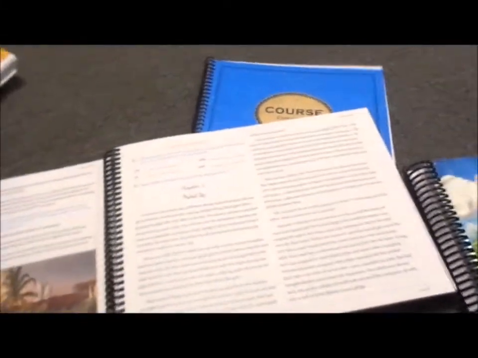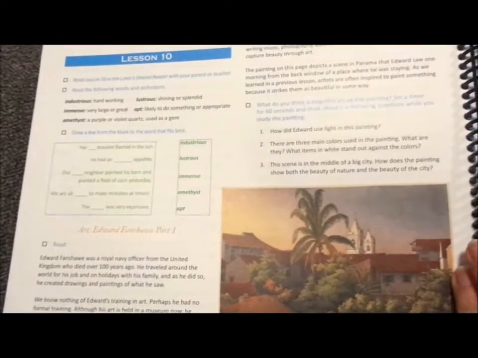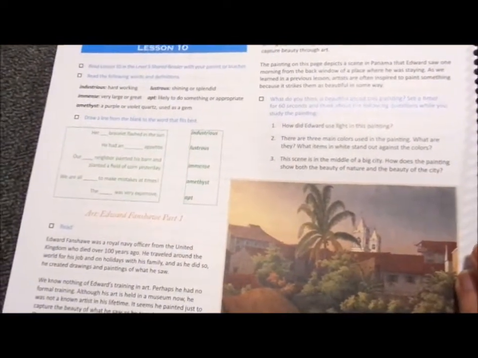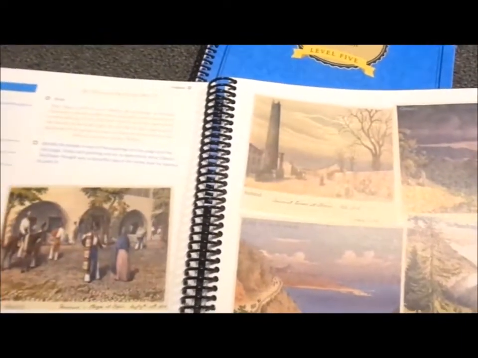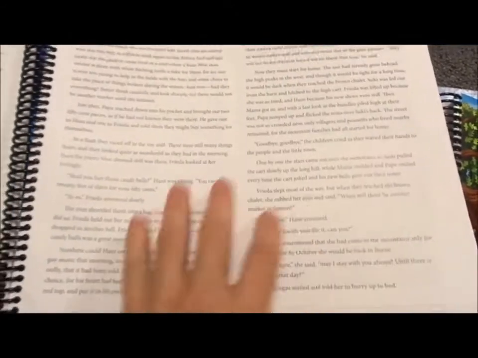Level 5 has some of the books incorporated, such as Hans and Frida of the Swiss Mountains. You'll start the day with some vocabulary, some grammar, a little bit of art instruction, and art history. Then you'll read. And usually at the end of the reading, although it doesn't look like there is today, there'll be 1 or 2 reading comprehension questions.